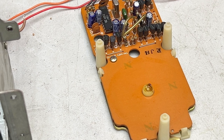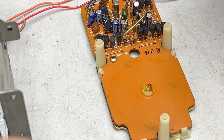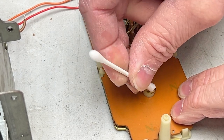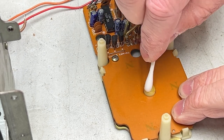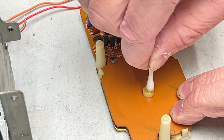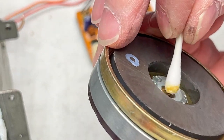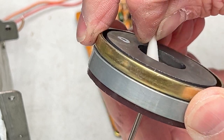Good. So I'm going to clean that up now. Q-tip with isopropyl alcohol. I'm just going to wipe it dry first. Then I'll go in with the iso second. Easy peasy. Then I'll go back under here and I'll do the same. I should be using a fresh Q-tip probably, but I won't.